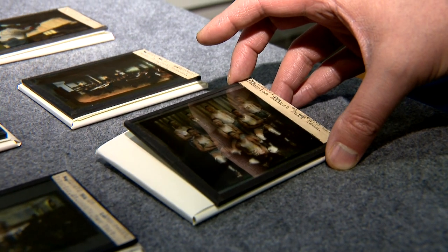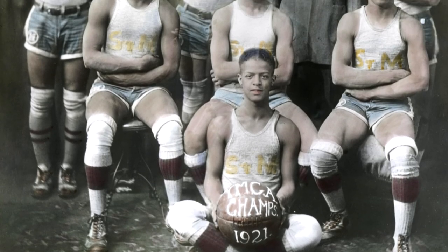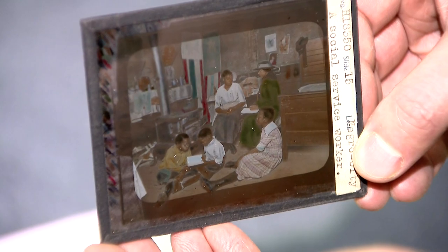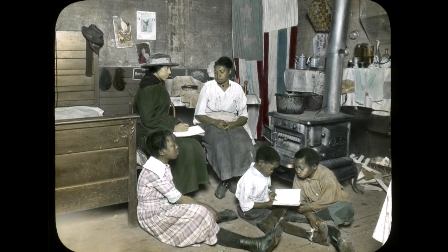I love the image of the basketball team, which is St. Mark's church basketball team. St. Mark's — one of the great African-American Methodist churches here in Chicago — their basketball team won the city church league in 1921 and 1922. There's also one image of a social worker visiting a family in what's essentially tenement housing. You can see a wood-burning stove, a little sink, and that's kind of just about it. They're all crowded in there.